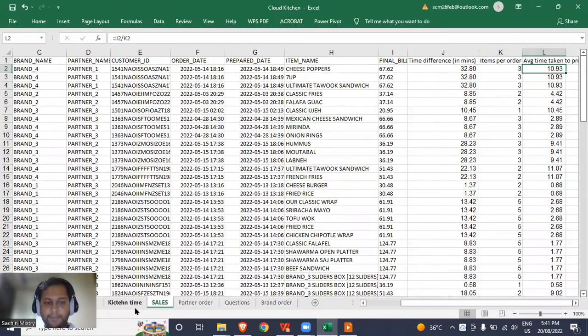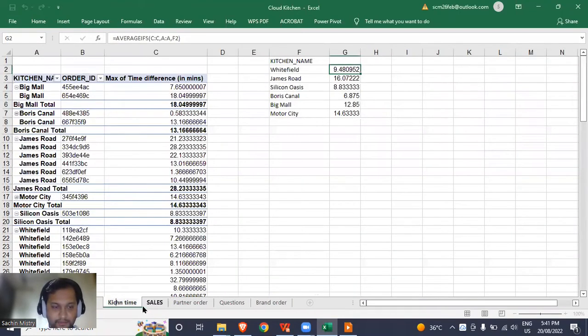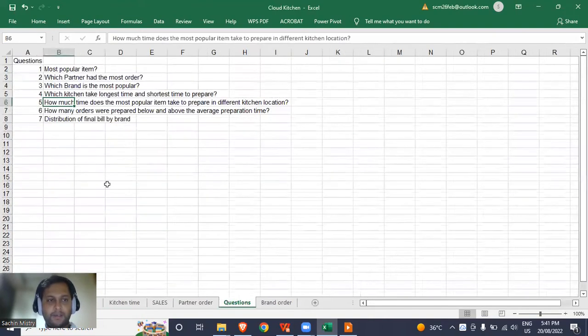So let's do the same thing. Let me just correct this. And what we'll be doing is we'll try to reuse this sheet itself, and we'll try to see how much time it takes to prepare the popular item.